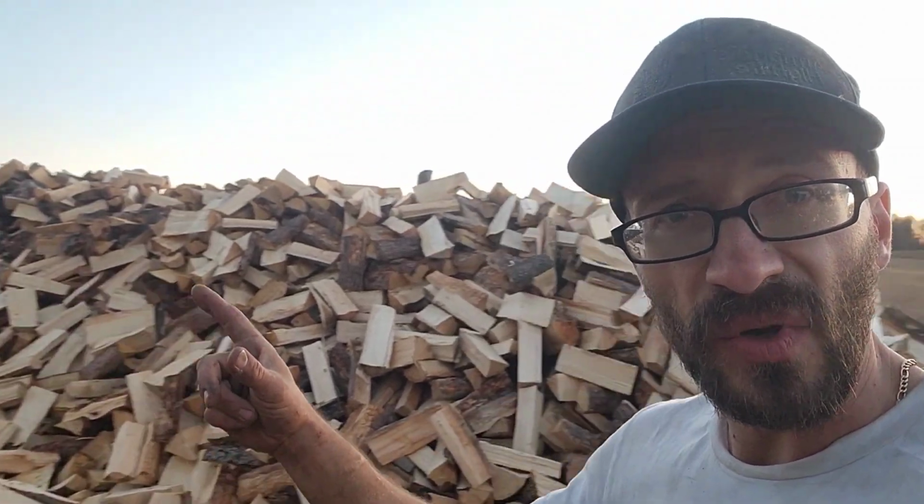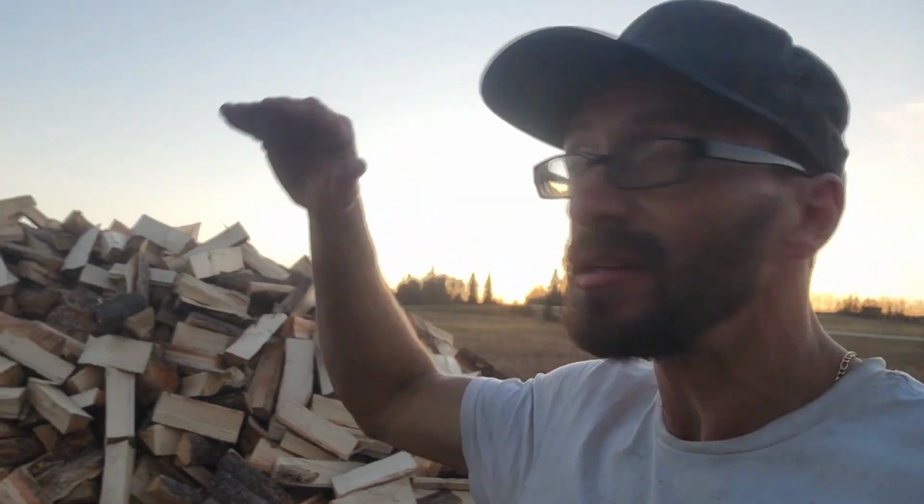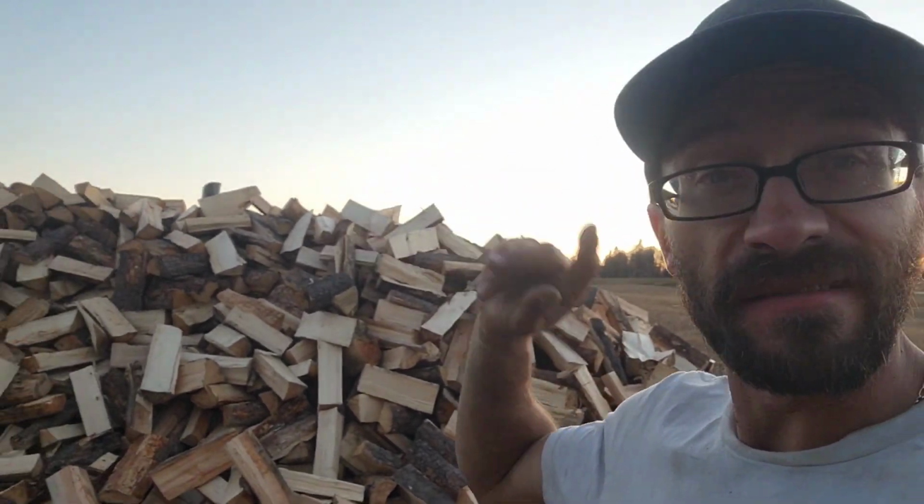Starting from there, going all the way down here. She's got some width, she's got some height. I'm 6 feet and I can't even see over this pile myself. We're probably reaching close to 7, maybe 8 feet in height there. Hence why I was tossing it out of the dump trailer and just didn't dump it. Every now and then I'll dump one load and then just kind of toss all the way around it.